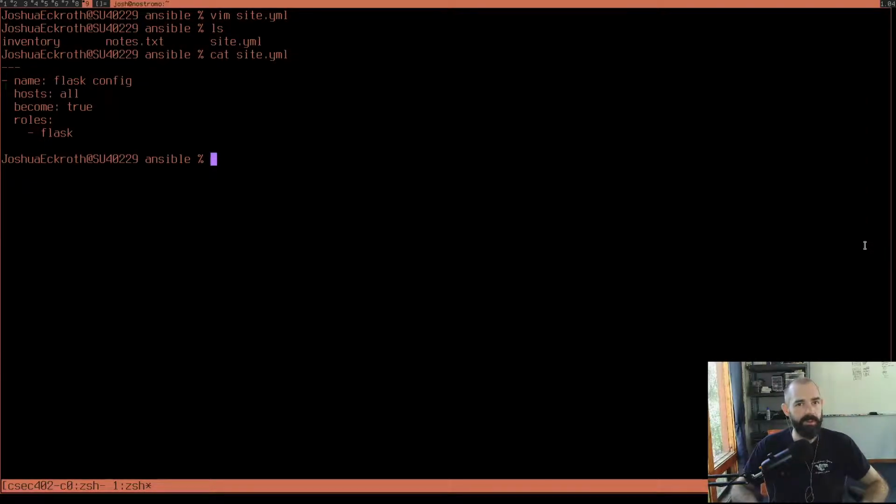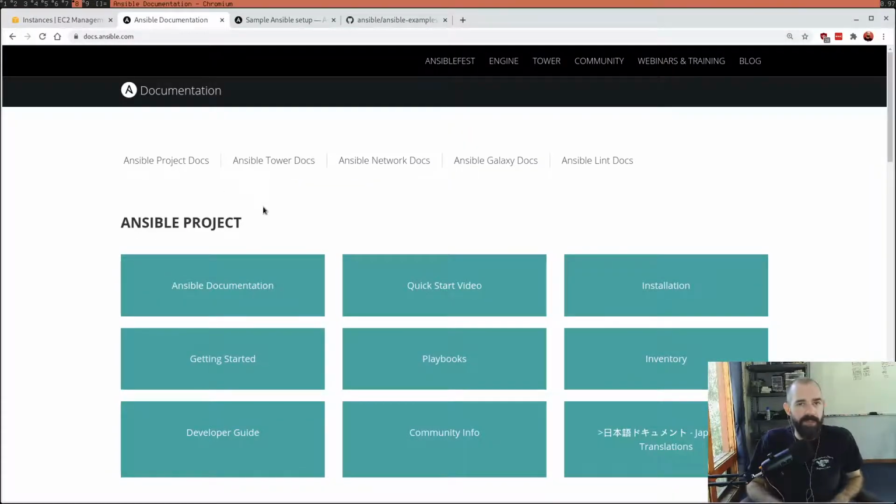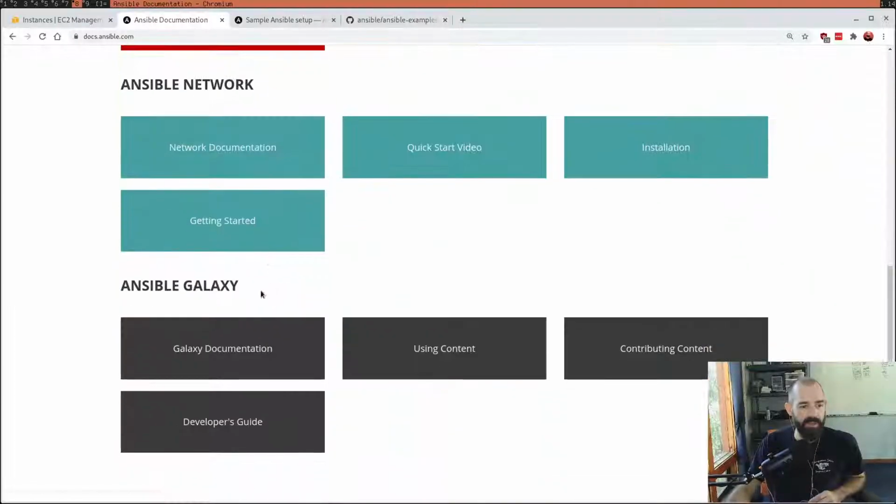The documentation is actually somewhat difficult to find in my experience. Ansible is owned by Red Hat, which is owned by IBM, and they have a product called Tower, which is related, but I found when I was using Google, I was constantly getting to kind of the wrong set of documentation. It was going to their commercial product, Tower, most often. I want the open source Ansible documentation. So I found that docs.ansible.com is what you want, because at least in this case, Ansible project documentation is first, whereas Tower stuff is second. So it's less confusing.